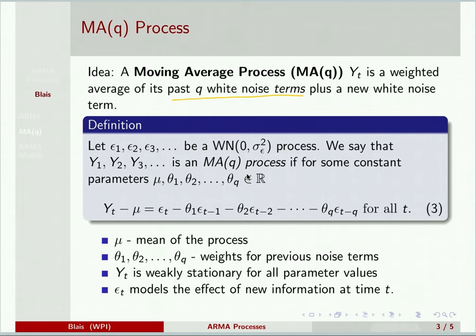So in this case, your time series does have some memory, but it is not remembering previous values of itself like the AR process, but it's just remembering the previous noise terms. And we have the weights of the θ's. And in this case, there are no constraints on the θ's for stationarity. So this is another model for stationary time series, and it has different properties than the AR process.